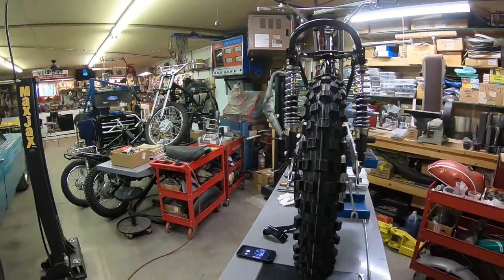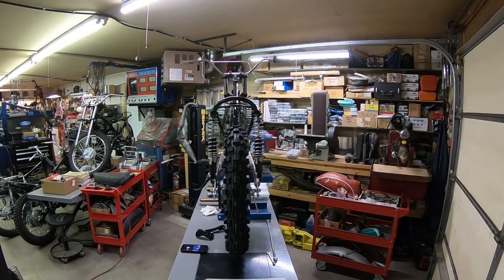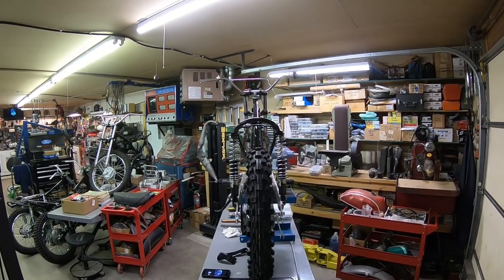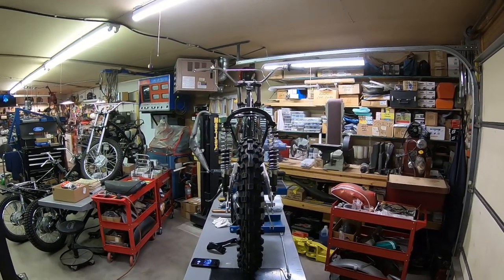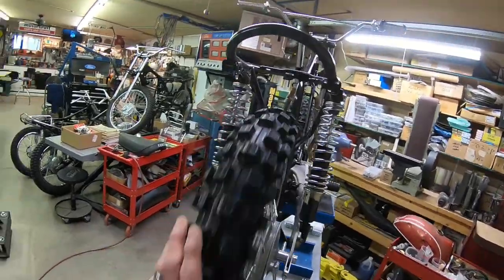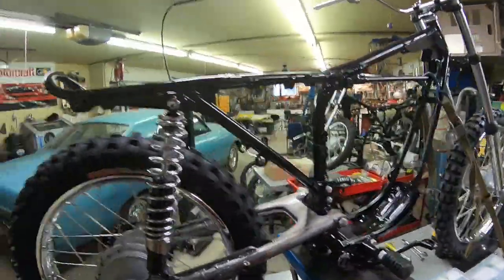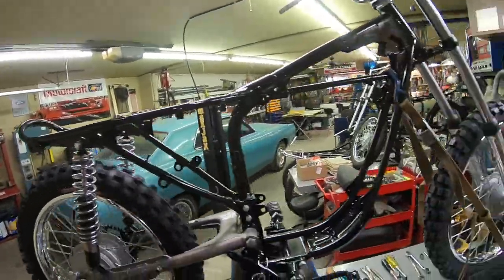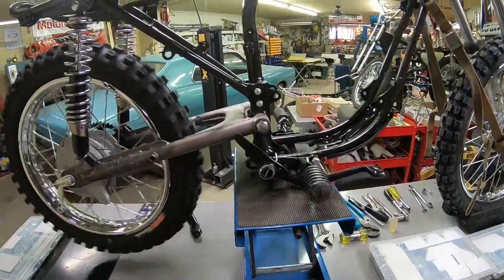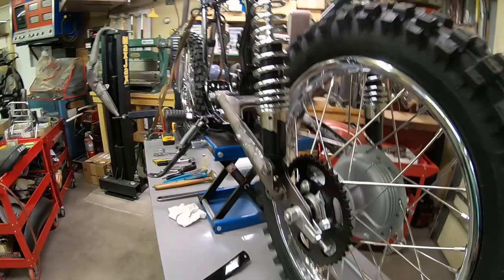But just to let you see here, it looks like the swing arm did okay as far as not flexing or pulling from the welding. Everything's looking real good. It bolted right in. It's well centered in the frame. And I think that's about all I can tell you right now. So let's just get on with the manufacture of the spacers.